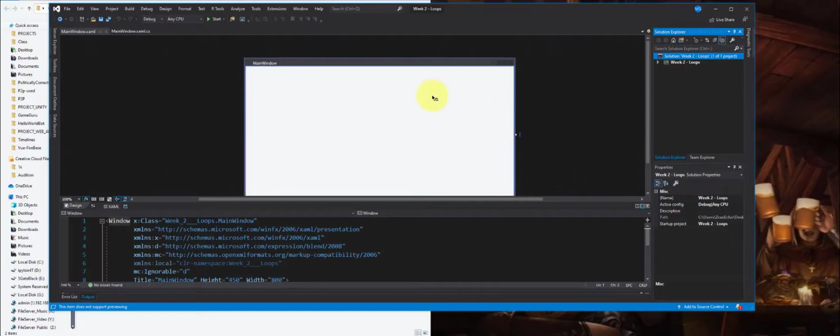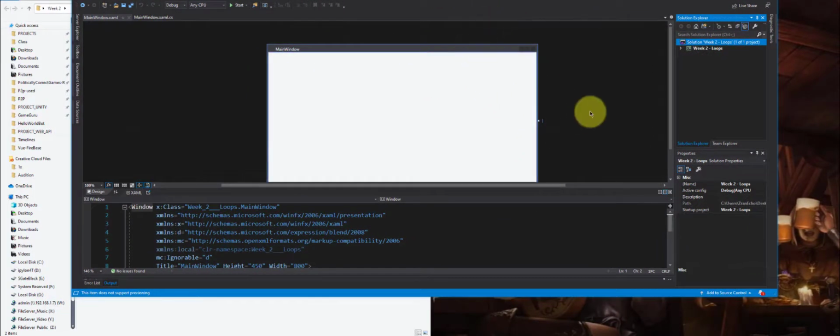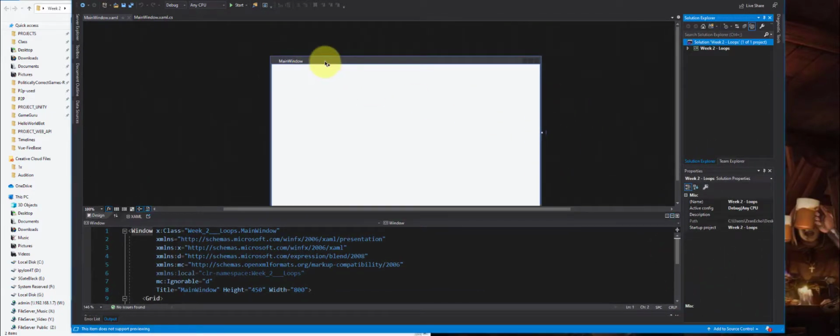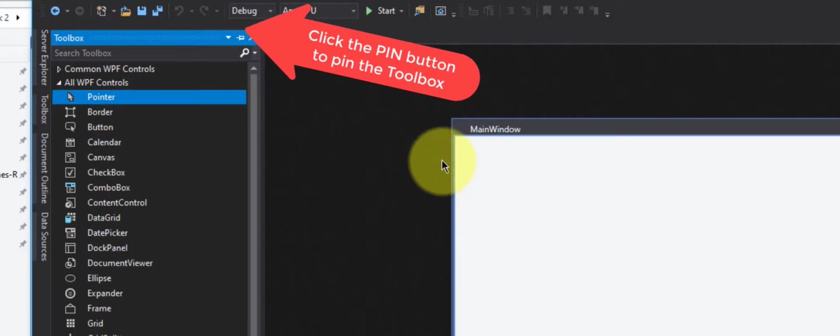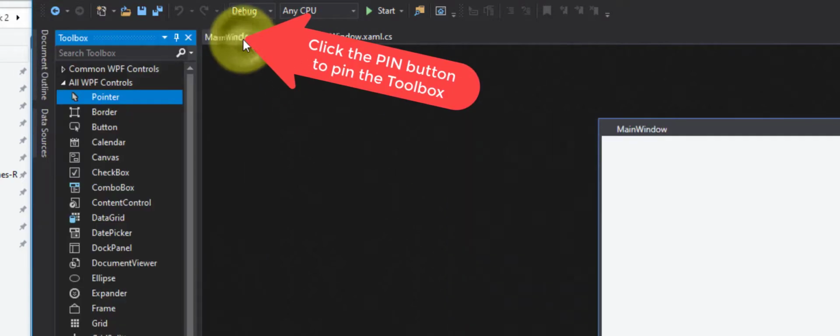So now let's go ahead and get to the meat and bones of what we want to do. We want to create loops, and we want to create an interface that has those loops there. So the first thing we want to be able to do is create a button. I'm going to go here to my tools, and this is where all your tools are for creating your user interface. And we're starting off with the user interface.